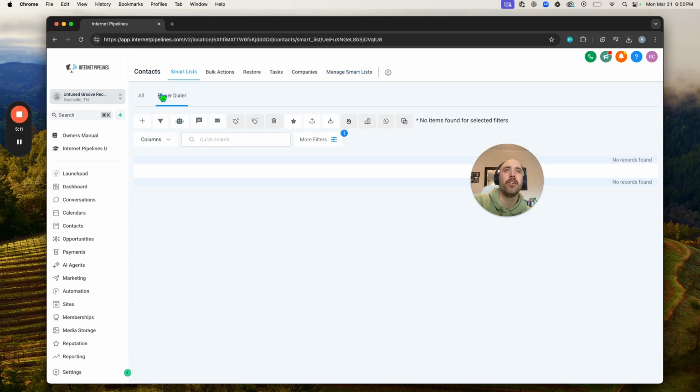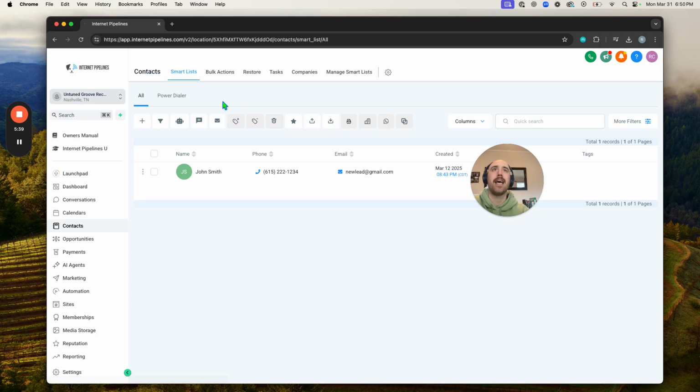And so you can just kind of look at it. And if you set it up to have those tags removed automatically by something, then you could check this every day and know who. So you could have a smart list that'll give you the people you need to call that day, or set a smart list up for the people that work for you who will need to end up calling people. So super cool stuff. So that's the contacts tab.